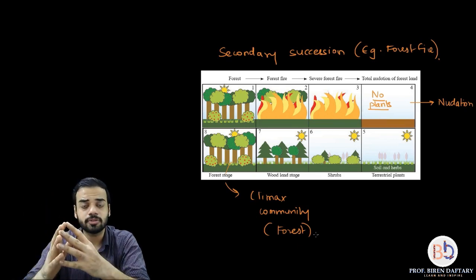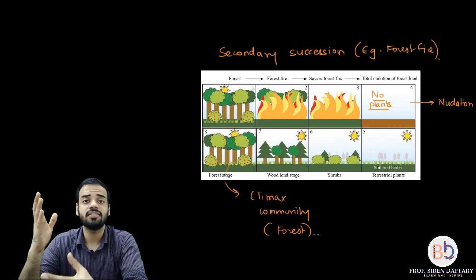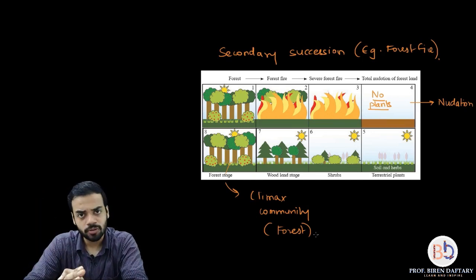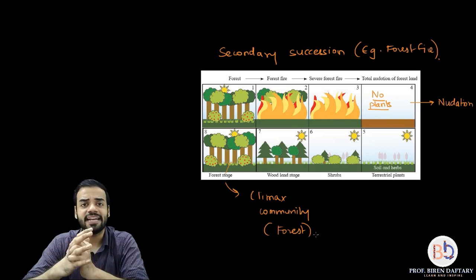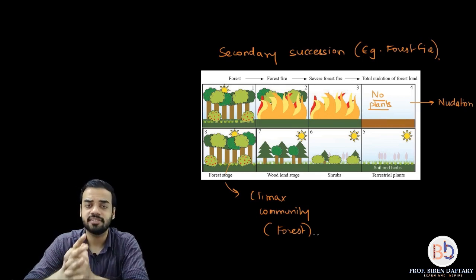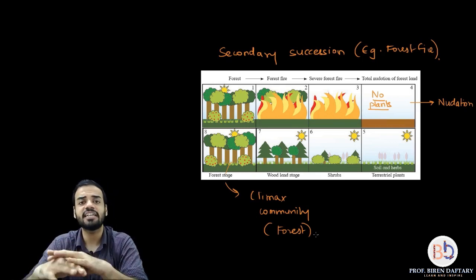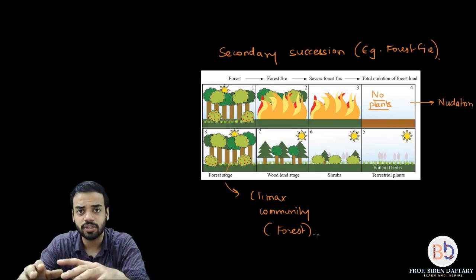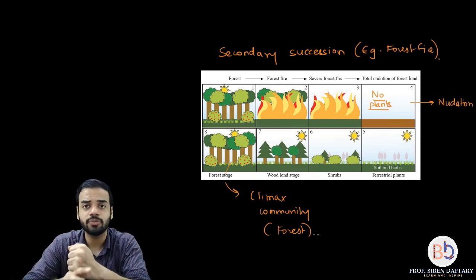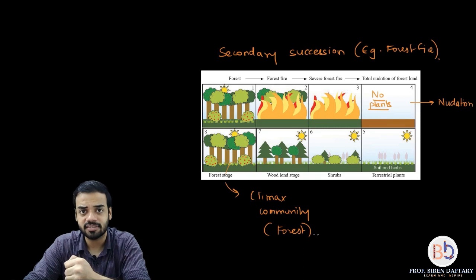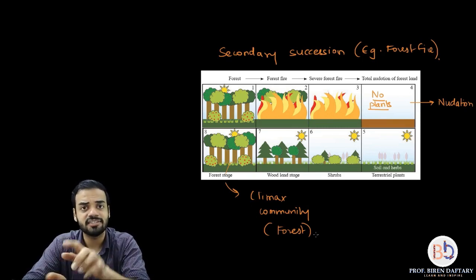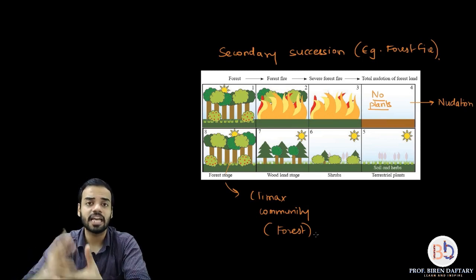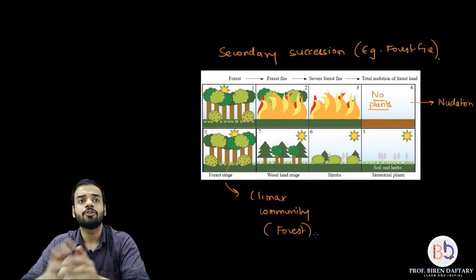All these diagrams, if the questions are asked in theory exams, you can draw on your own. Okay, so that ends our ecological succession in plants, and that ends the entire part of ecological succession. Okay, so there are quite a few terms that you need to remember in ecological succession. Some of them are pioneers, seral stages or seres, these are the intermediate stages, then climax community. You have to remember that.